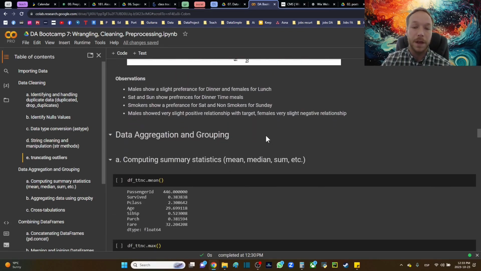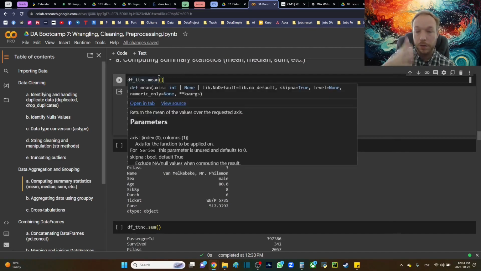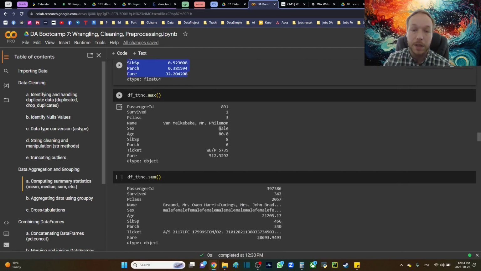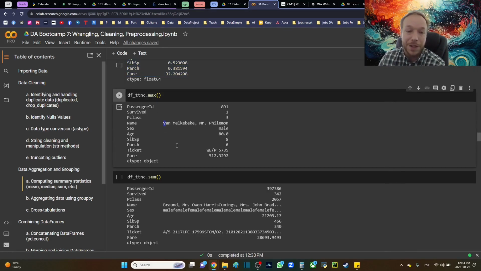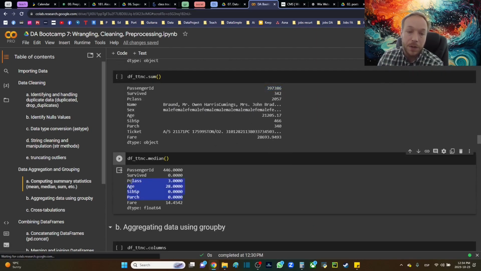Okay. So let's get into some data aggregating. Looking at the way we take it is very simple. And as I mentioned, the pandas functions are working across the columns. So we're doing mean here, working across the column. Max: we actually have some string values in here because it works on strings. So you get the max string, the last one in the string. It actually works on strings as well because we're just going to add them all together, this string plus this string plus this string. But you can see the numeric values it's adding up, and the median again only works on numeric values.